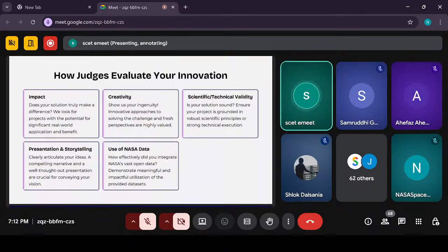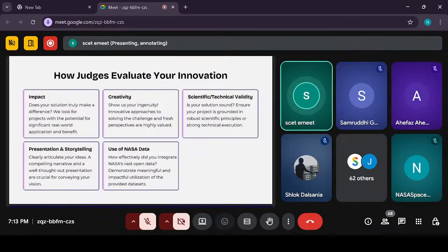Third, and the most important, is presentation and storytelling. I told you it is the most important because it is completely in your hands. By presentation and storytelling, we mean how much clarity and how much creativity you have in presenting your idea. Working on a project and giving a solution is one thing, but a project will obviously be chosen if your idea, your solution, reaches the judges with a lot of clarity. So that is a major part of your submission as well.